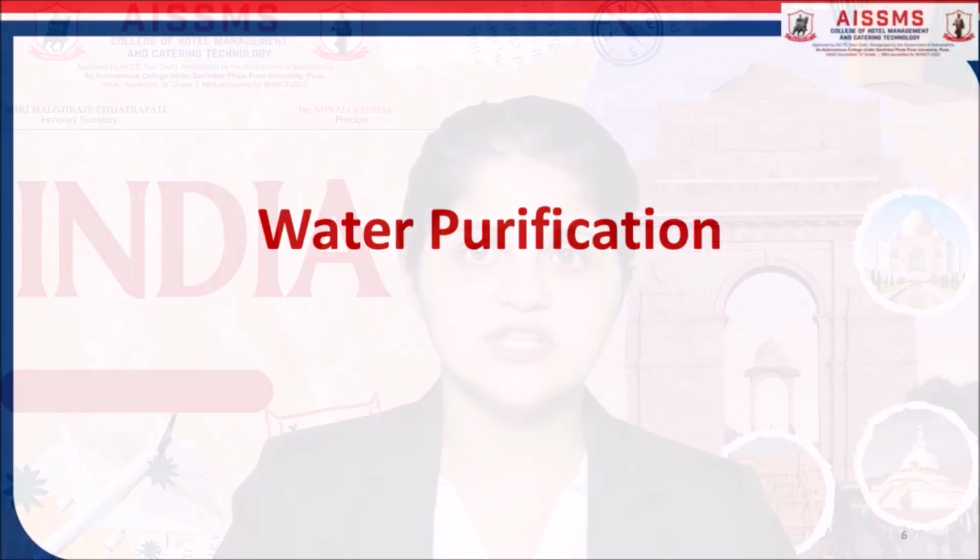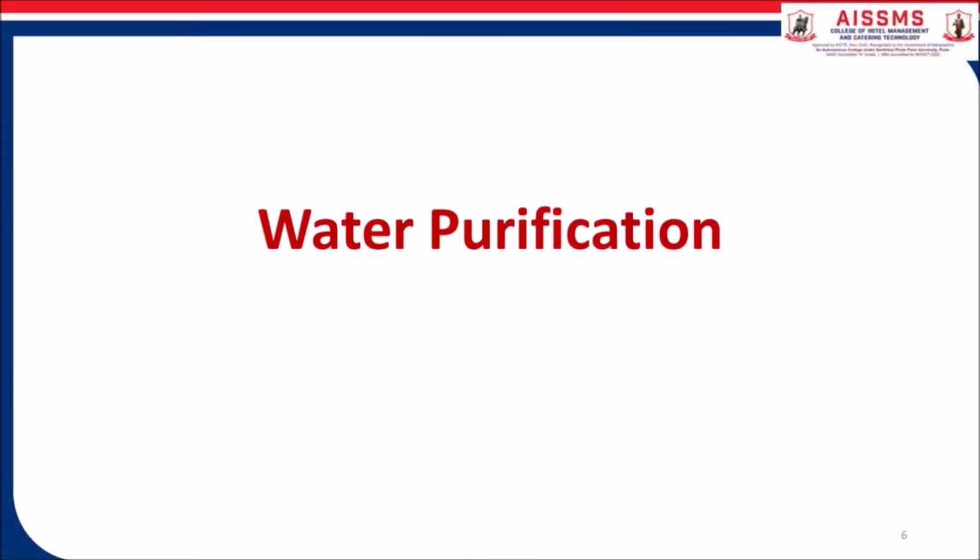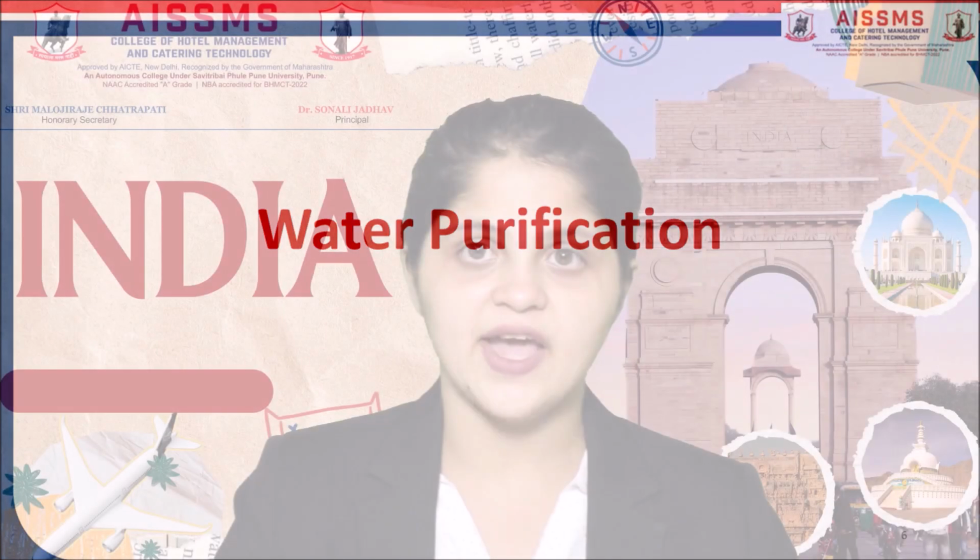Water purification. We consume water every single day. It is very important for our health. Wetlands, forests, and other ecosystems act as natural filters, purifying water by trapping pollutants and removing excess nutrients. They help maintain water quality for both human consumption as well as the health of aquatic ecosystems.